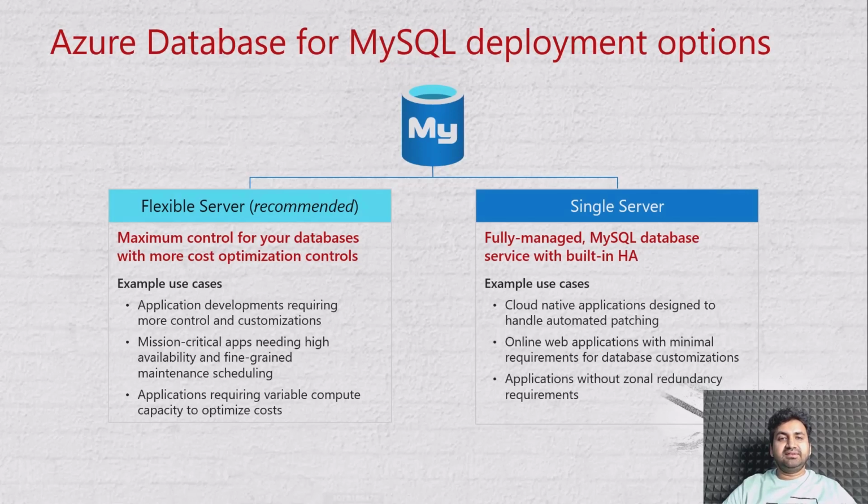During the further discussion on resiliency, I'll be focusing on flexible server deployment, which is the recommended deployment when you launch Azure Database for MySQL. Mission critical apps which need high availability and fine-grained maintenance scheduling is one of the major use cases for MySQL flexible server. Even though we have flexible server, we also have the other deployment for Azure DB for MySQL, which is single server. But we'll be focusing more on the MySQL flexible server in the upcoming section.